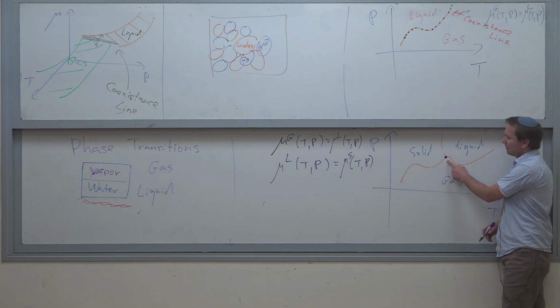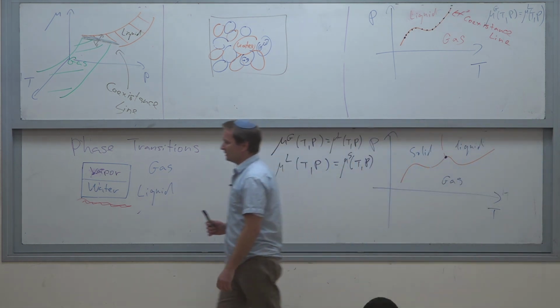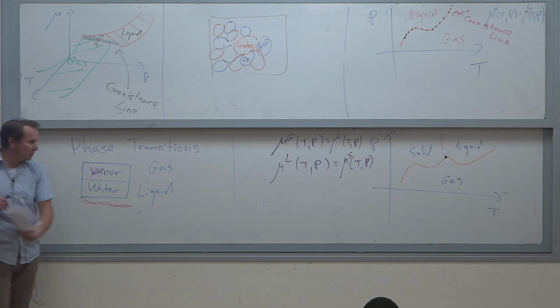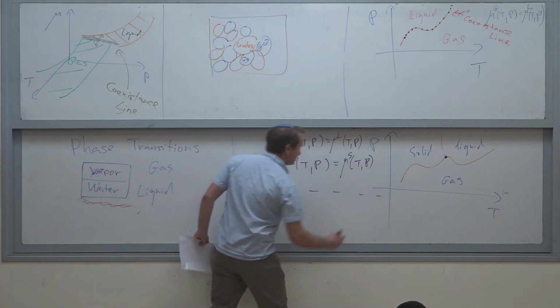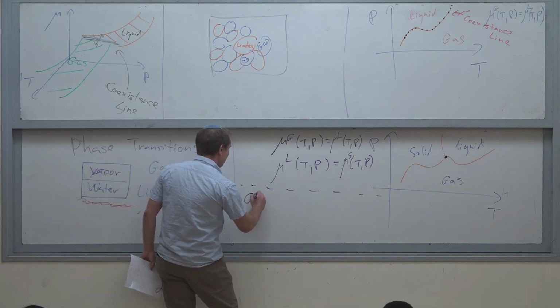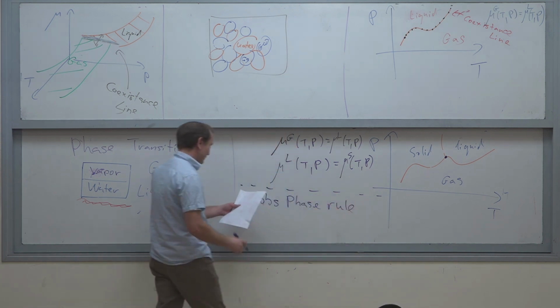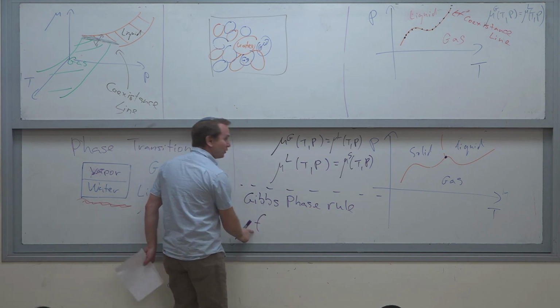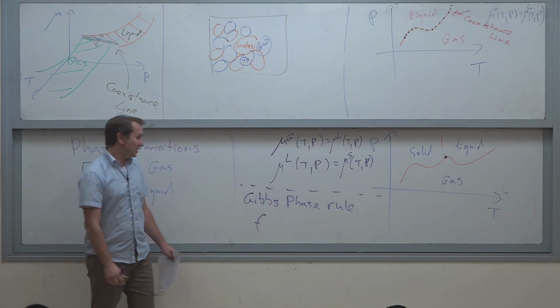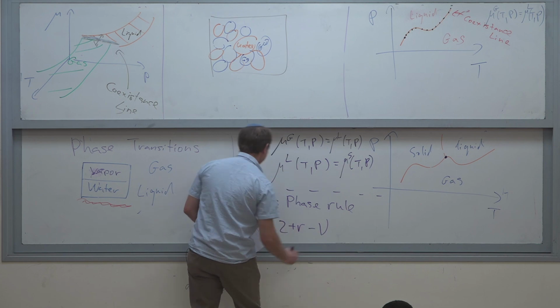This is why when we're looking at 3 phases, we can only say we have a coexistence triple point, a single one, not many. It's based on this scaling analysis. In general, there is something which is called the Gibbs phase rule, and I won't prove it to you because the proof is dull and long. What is the Gibbs phase rule? The dimensionality of the coexistence object depends on what? It is 2 plus r minus eta.